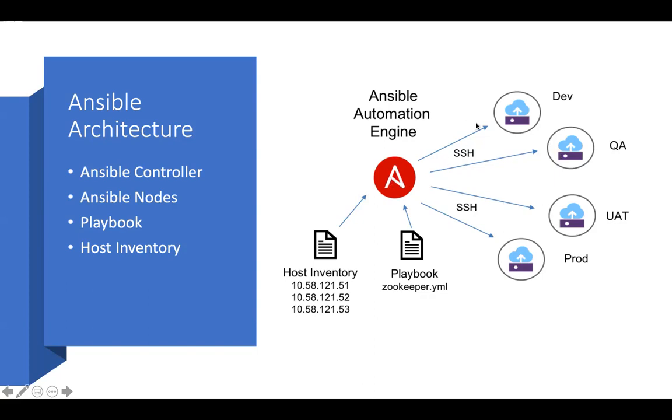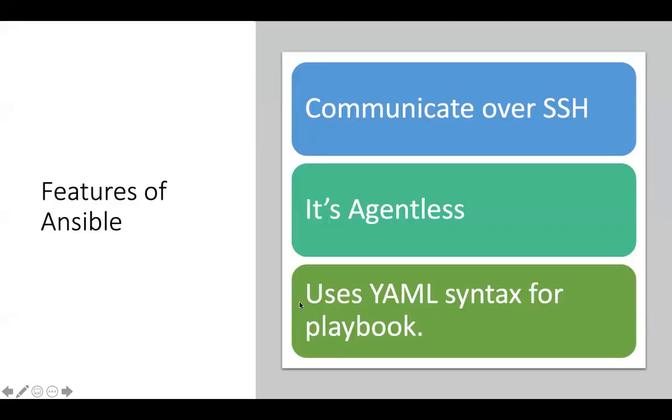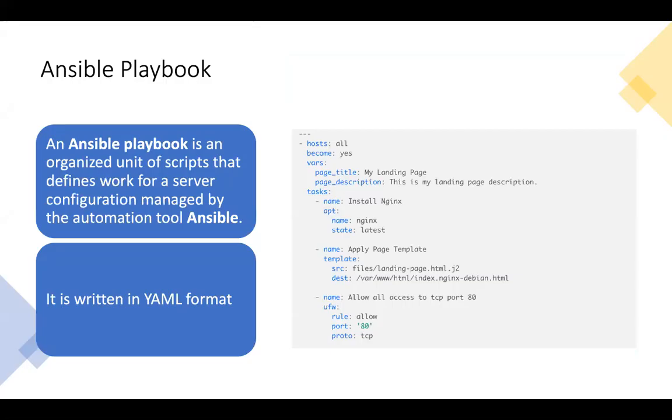But in the case of Ansible, you don't need to install anything on all the nodes. Ansible, we already know, once you provide the inventory file like this, it's agentless, which is very key. It uses YAML syntax for the playbook, which you are going to see. This is what a playbook looks like, and it's the main structure of Ansible, which defines everything.